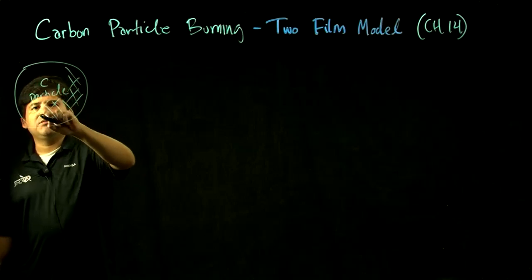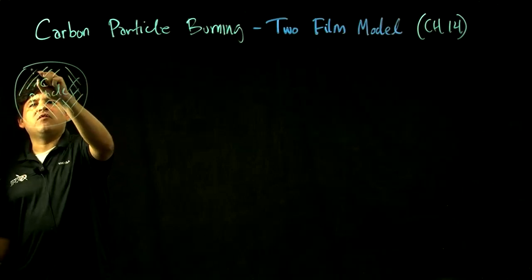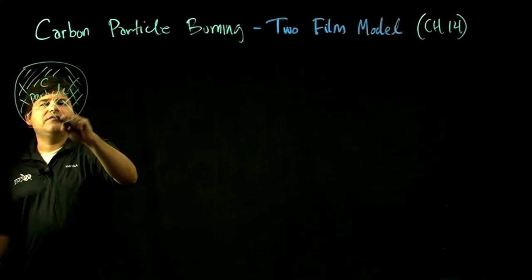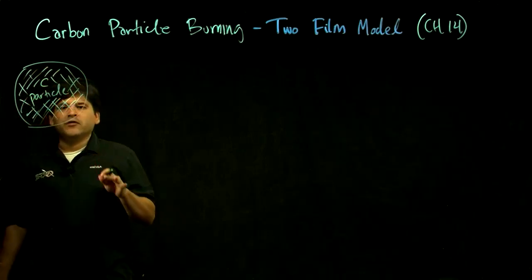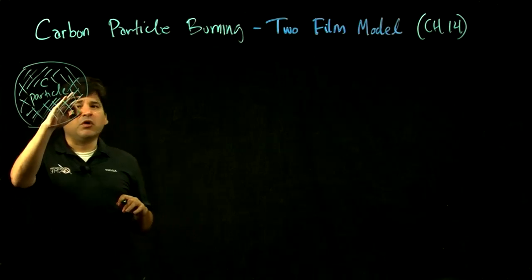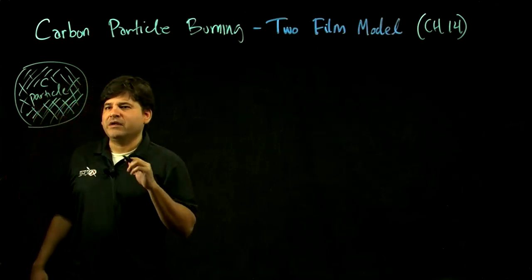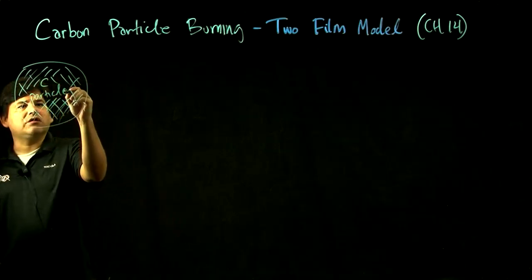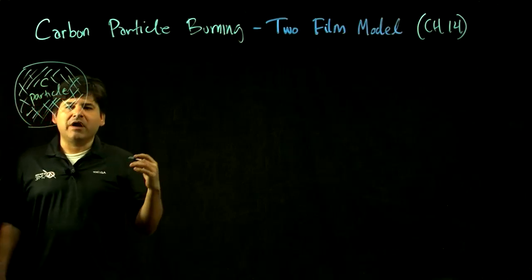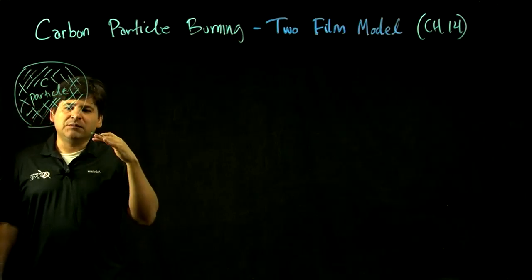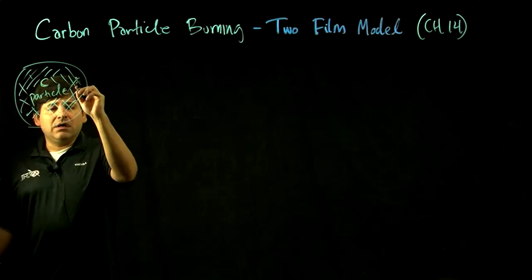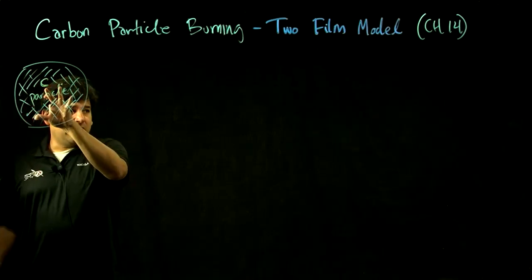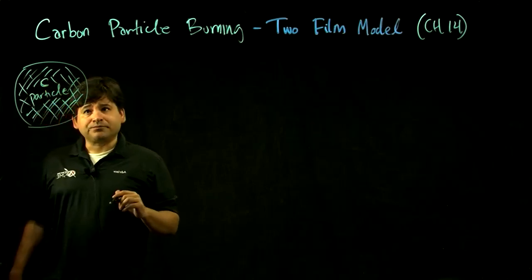Carbon is a very useful material, graphite, amorphous, different types of solid phases of carbon are very useful materials, but they're not real fuels. In terms of burning of this carbon particle, it's a very simple model to start to understand coal burning perhaps, but even coal is much more complex, and it's not only carbon, and there's a lot of details of the solid burning itself that are very important as well.